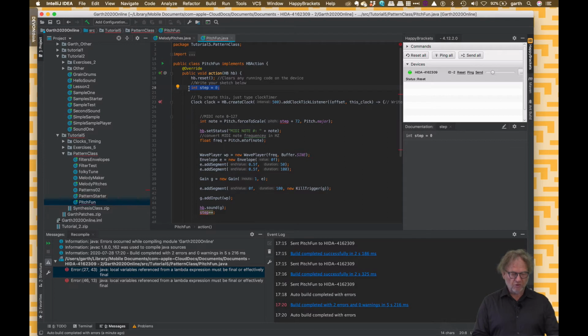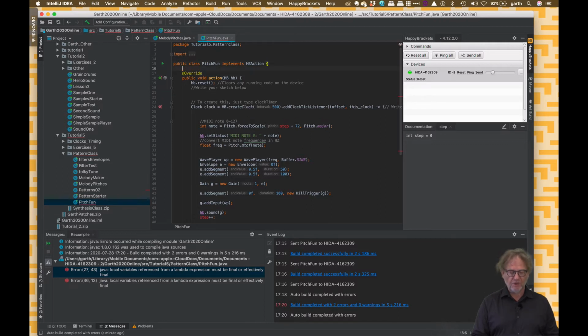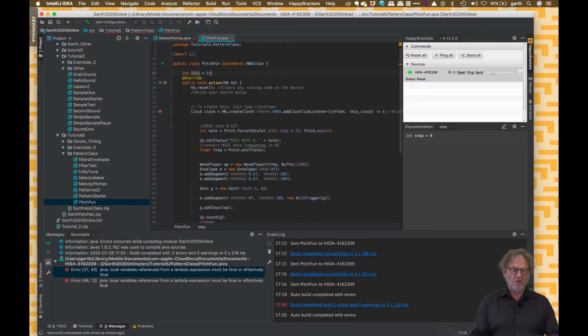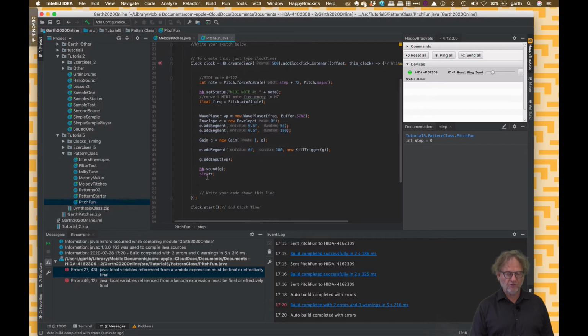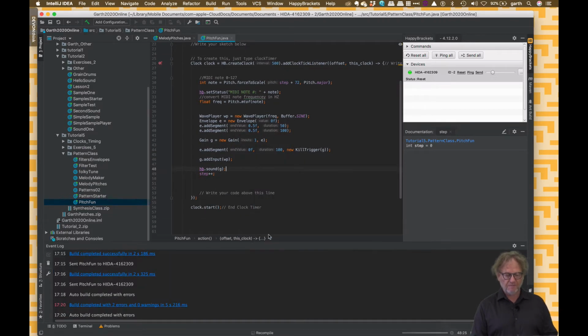So what we're going to want to do is take it out of here. Let's just cut that out of there and make it what's called a class variable. In other words, right up here where we define the class, we're going to pop it in there and make it a variable that's available to everything that we write within this class. And you'll see once we've done that it turns pink, which tells us it's recognized here. So now let's compile that.